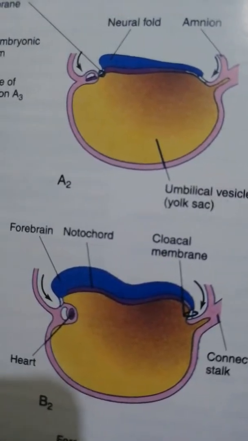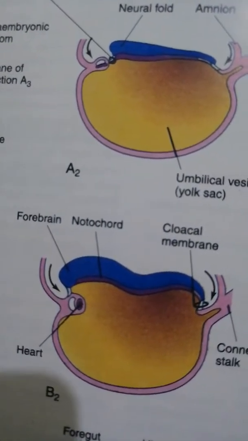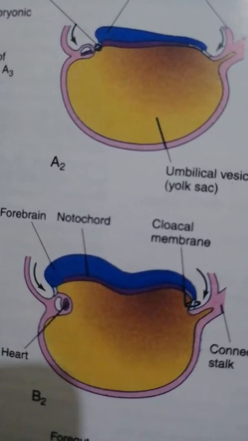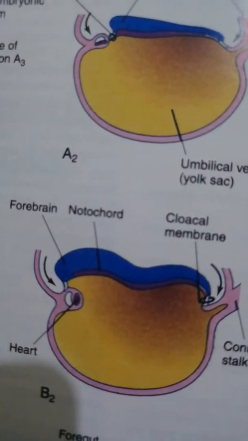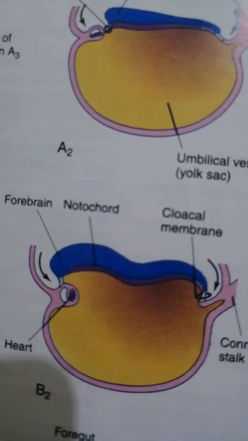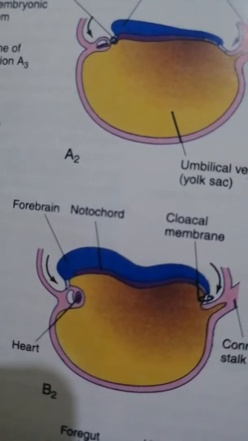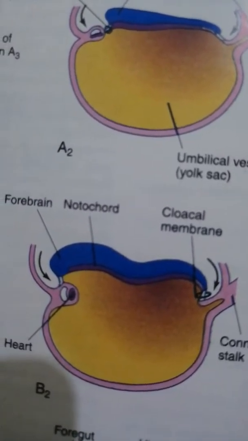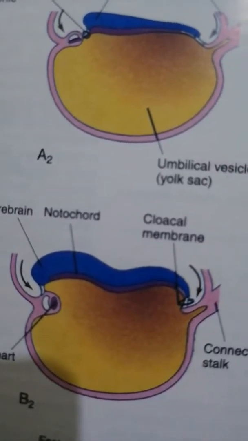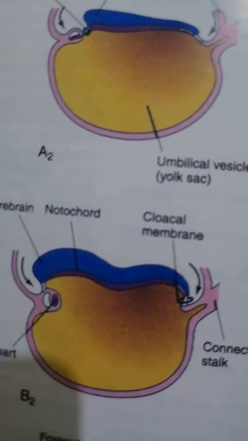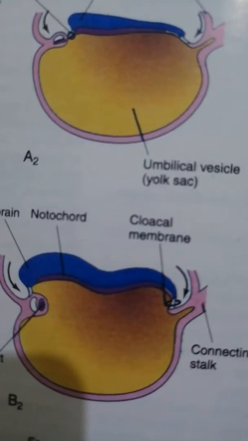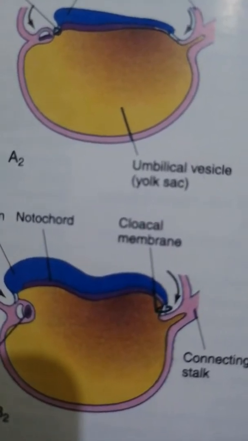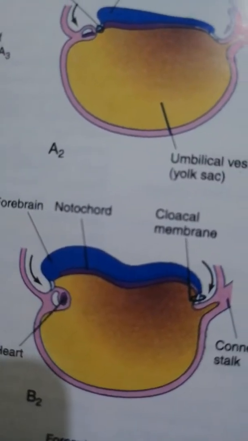You can see that because of this head fold, all these structures are now caudal to the developing brain, and they are also now on the ventral surface of the embryo, right? And also the pericardial coelom is now anterior to the primordial heart, which is how it should be for proper invagination to happen. And the septum transversum is caudal to these structures, which is how it should be, since it will develop into the diaphragm, which is the partition.